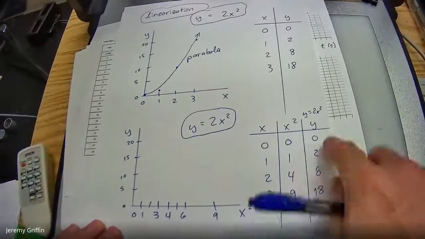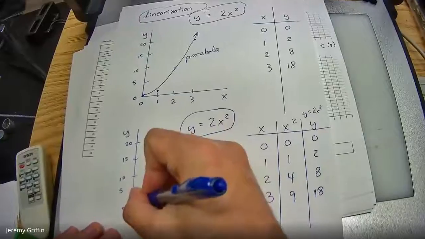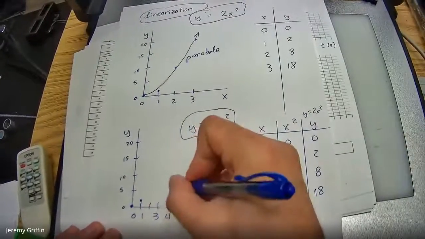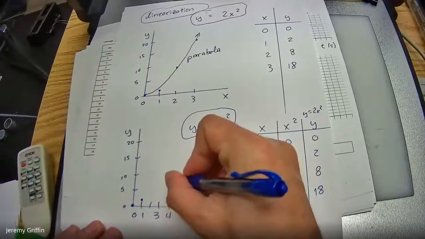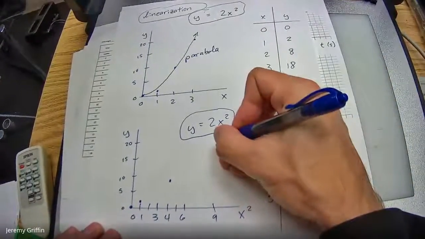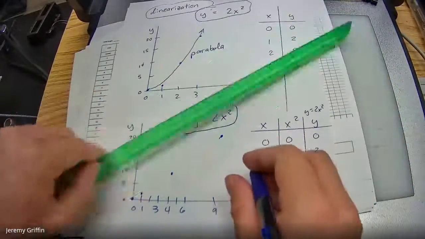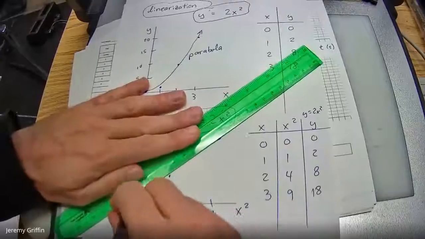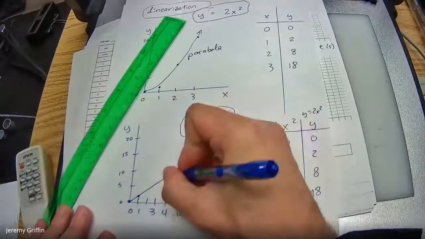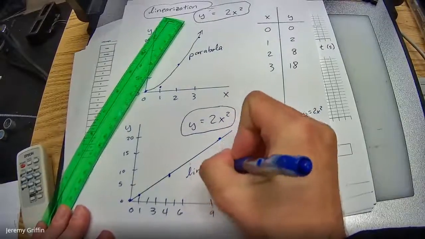I plot these points down on this manipulated axis. So you've got the point 0, 0, that's where it was before. Got 1, 2, it's right about there. Got the point 4, 8, which is right about there. I got the point 9, 18, which is right about there-ish, like that. And oh, look at this. All these points line up on a straight line. Okay? So this parabola has effectively now been linearized.